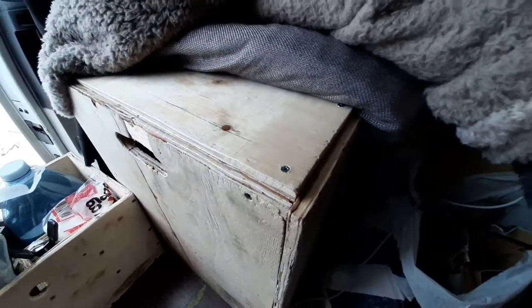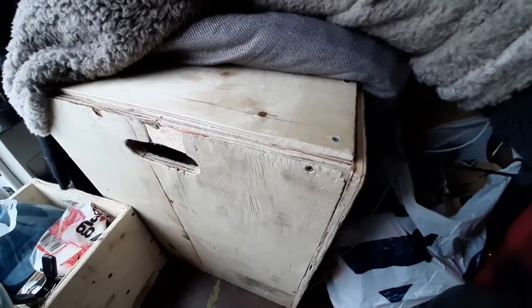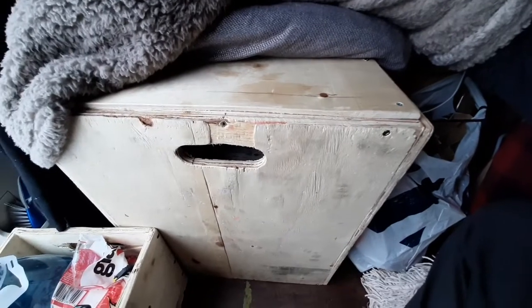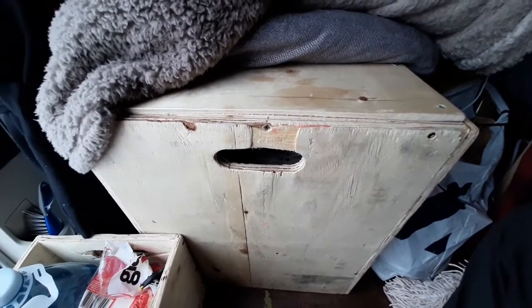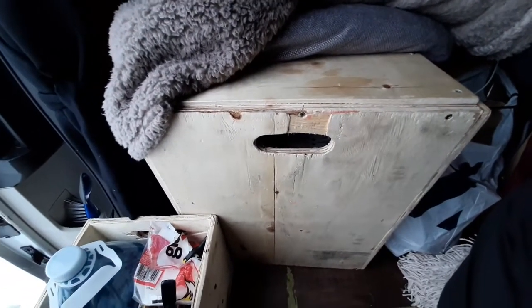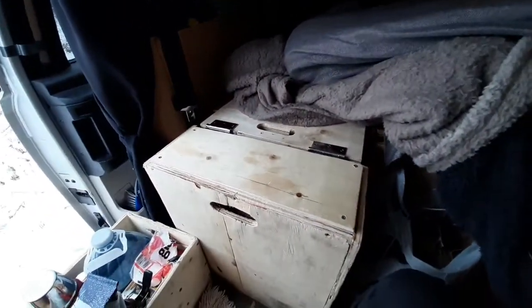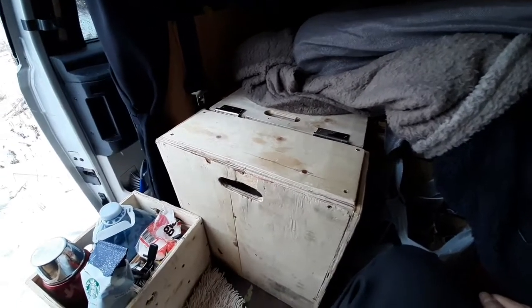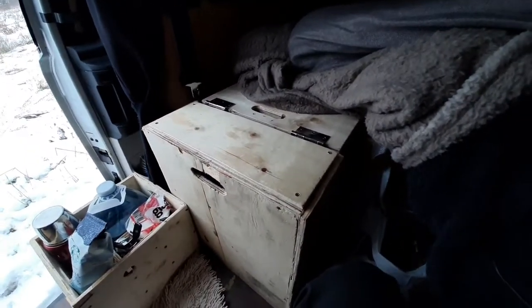And on the other side is stuff that you would keep in a pantry, like, I don't know, jam and bread. This isn't jam and bread. And I can also remove it. So once removed, see, there's the foam. It's not really that nice. Once removed, I have this platform now that I could use to cook on, or just place anything like a coffee or a hot chocolate.